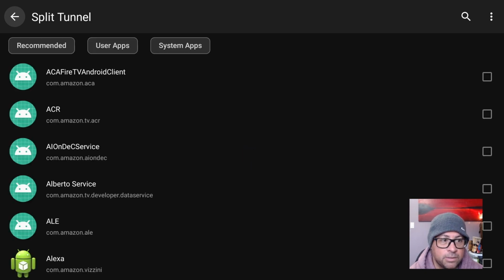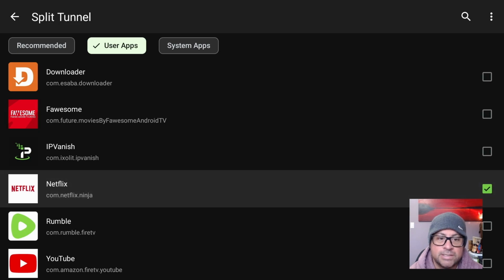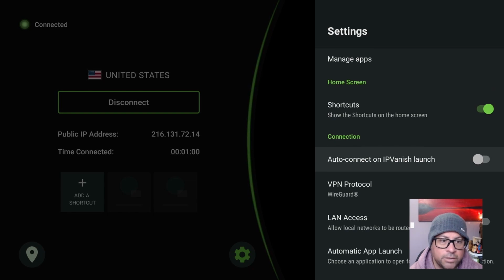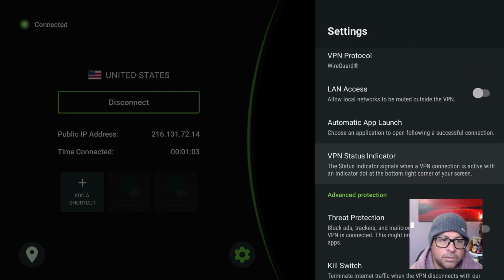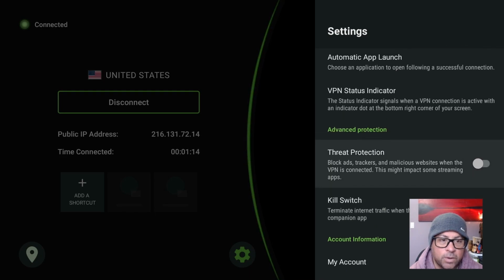So if you have Netflix and you don't want the VPN to disrupt it, you can click on Netflix and disable it from being covered by IPVanish. Or you can connect it on. Up to you. And of course we have a shortcut. Auto connect on launch. If we lose connection to our internet, the VPN will not disconnect, and so on.